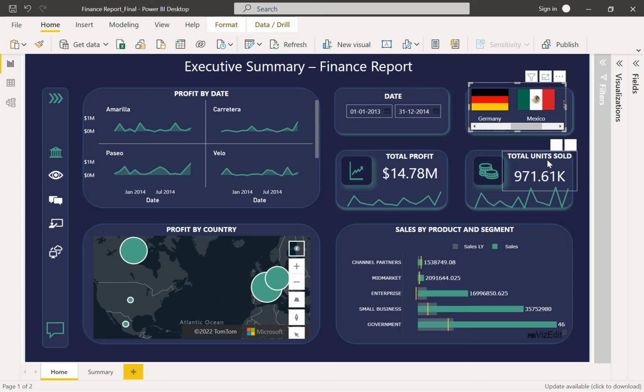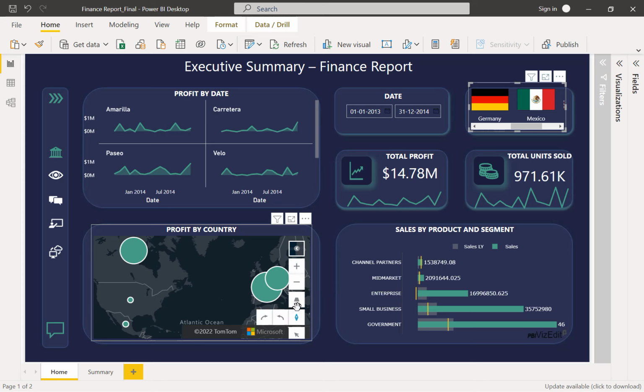As you can see, I'm showing the total units sold and total profit, and right beneath it the trend, which is dynamic as my data keeps getting updated. We have used a pretty good Azure map here, which has a lot of features in terms of zooming in and zooming out.